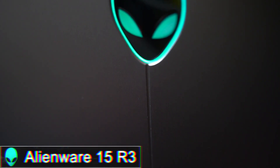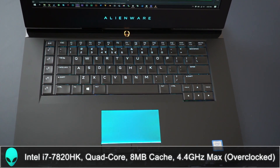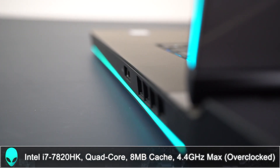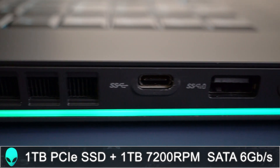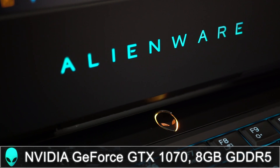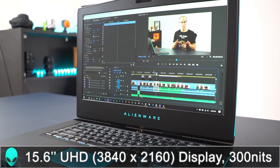Let's first look at the specs of the laptop I actually bought. This is the LMU F15 R3. It's equipped with an Intel i7-7820HK - a quad-core CPU with 8MB of cache, and if you overclock it, you can get up to a maximum clock speed of 4.4GHz. I've maxed out the memory with 32GB of RAM, and I got a 1TB SSD drive for my operating systems and working files, as well as a 1TB backup drive. For the graphics card, I went with the NVIDIA GTX 1070, which has 8GB of DDR5 RAM, and instead of the standard 1080p Full HD display, I ended up choosing the 4K version.